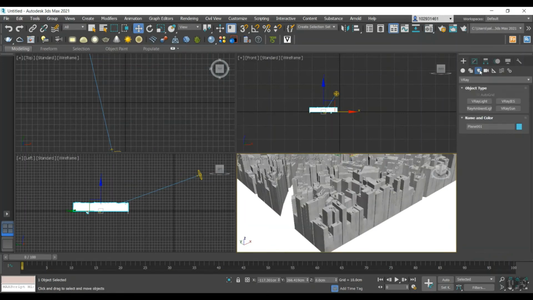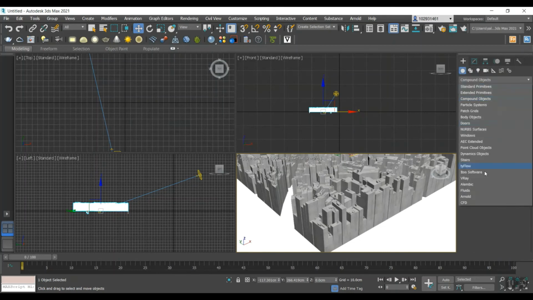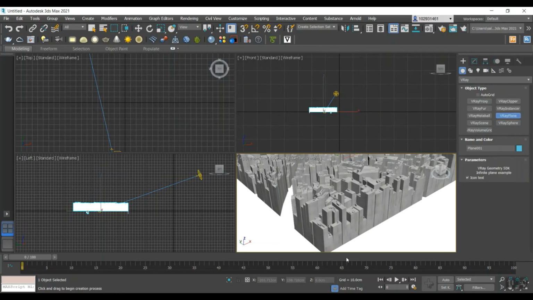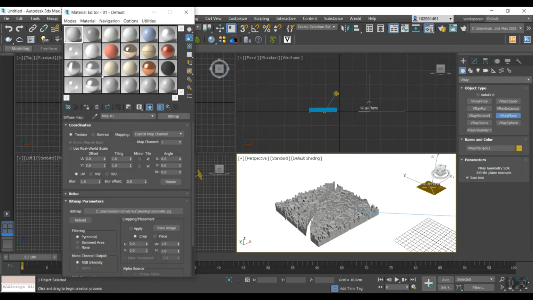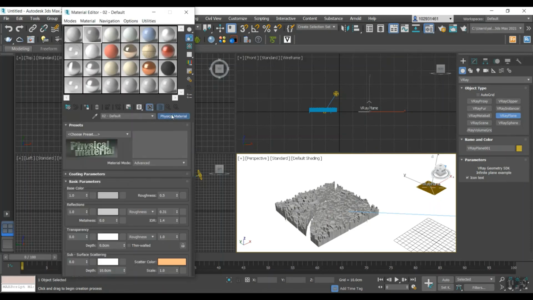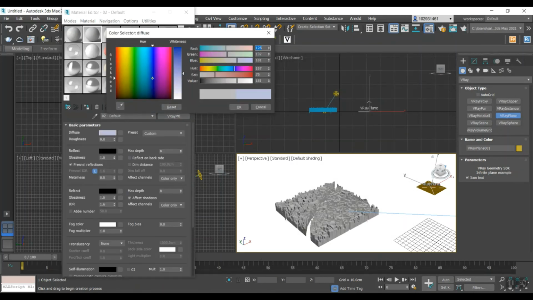and if I want to do also, I'm gonna do a V-Ray plane, and I'm gonna add a material. Here I'm gonna add a V-Ray MLT. I'm gonna make it a kind of bluish color.